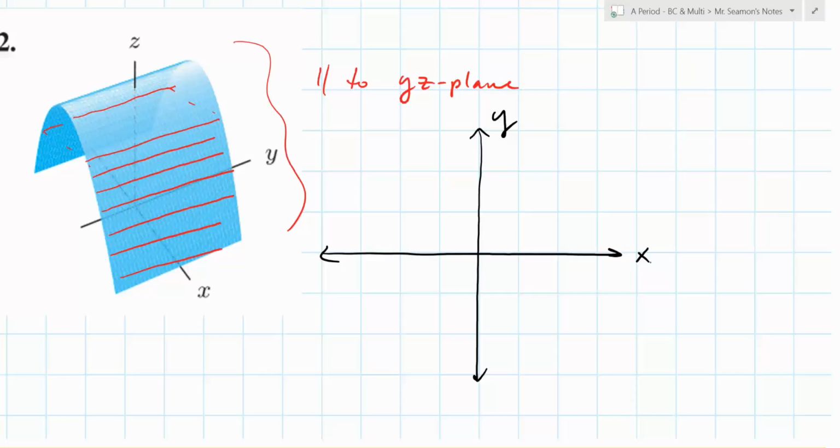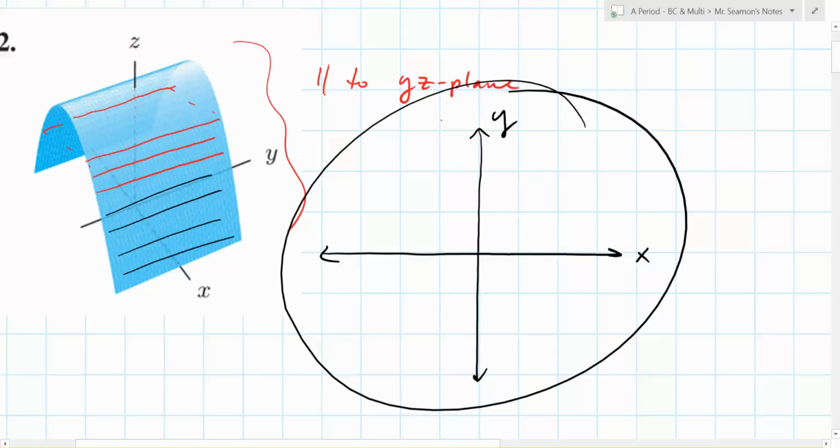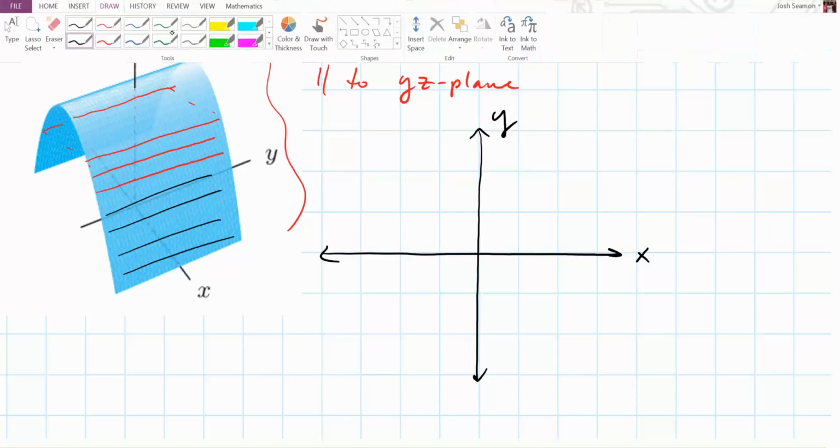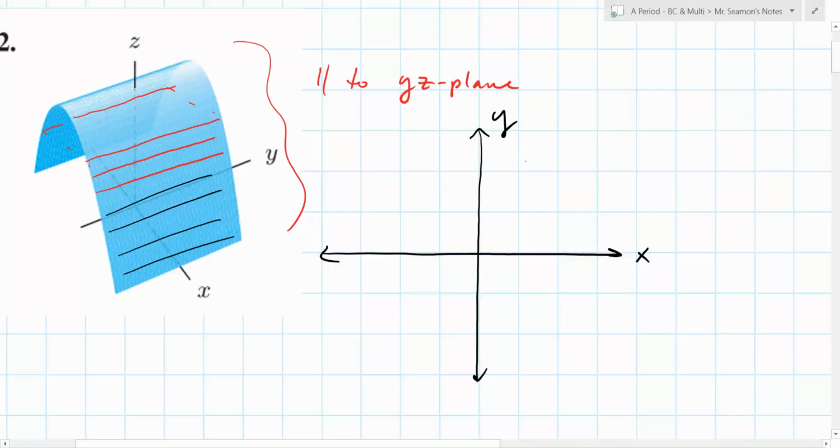My lines right there aren't drawn super well because theoretically if these are all parallel, it's going to be like these, like this. Okay, so when you do this, you know that they're all going to be parallel to which axis over here? The y-axis, exactly. So if we just arbitrarily choose one of them to start with, let's say we started with this one right here, what has to exist on the other side the exact same distance away?